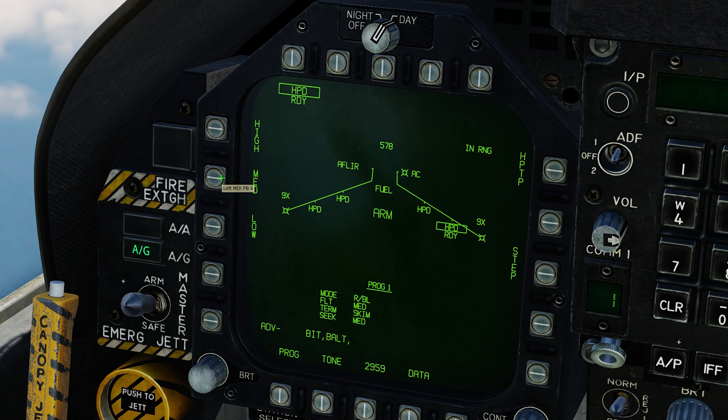Clicking on flight, we can choose high, medium, or low cruise altitude — high is 35,000 feet, medium is 15,000, and low is 5,000. We're going to select low for all of ours at 5,000 feet. For the terminal phase, we can select pop-up or skim attack — we're going to do a pop-up attack. For seek, the missile activates its radar before reaching the target: small is 5.4 miles, medium is 10.8 miles, and large is 16.2 miles. We'll use medium, so it starts scanning at 10.8 miles from the target.